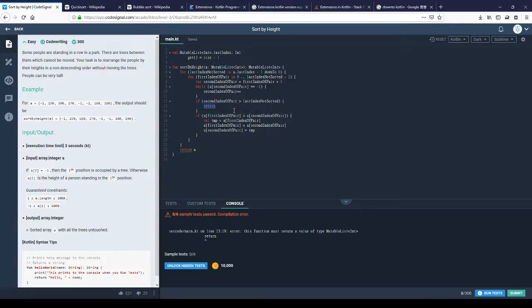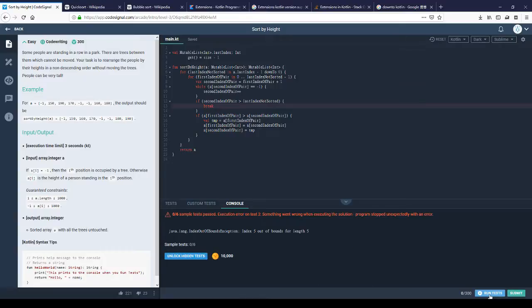Oh, what am I doing here? It's break. Index 5 out of bounds somewhere, and that is definitely somewhere we access the second index of pair, and last index not sorted.